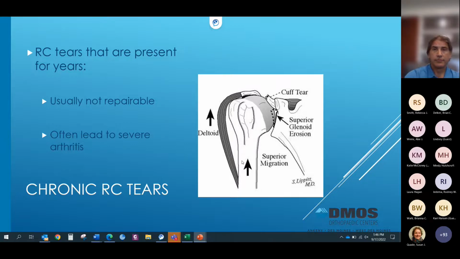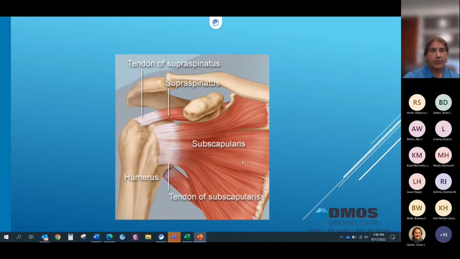This is just showing a schematic here. You can see the space here between the acromion process and the greater tuberosity. It should be pretty big. If you see on an x-ray that the humeral head, which is about right there, is resting up near there, then you think long-standing rotator cuff tear or massive rotator cuff tear.